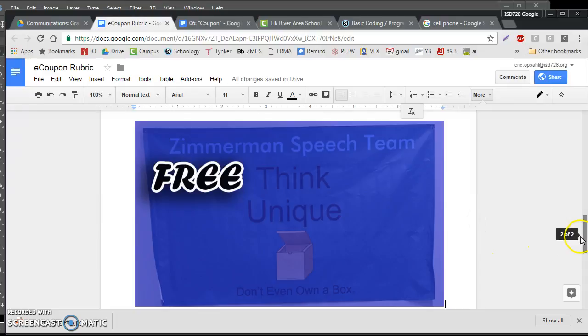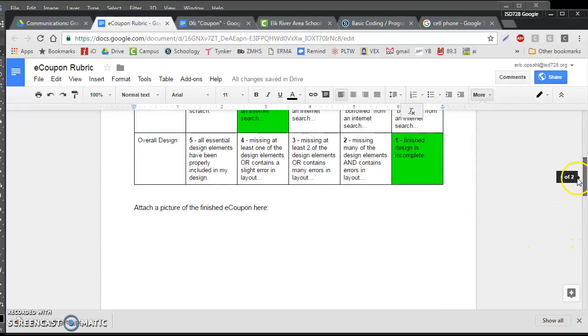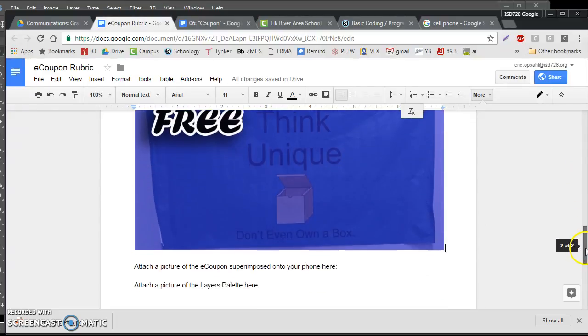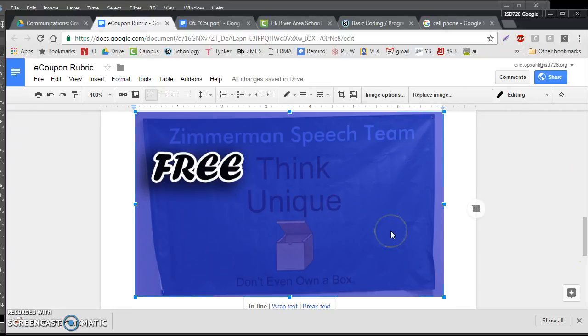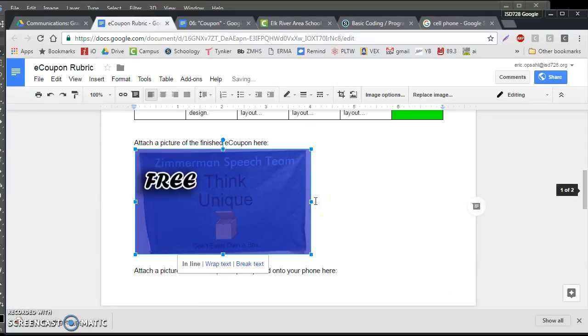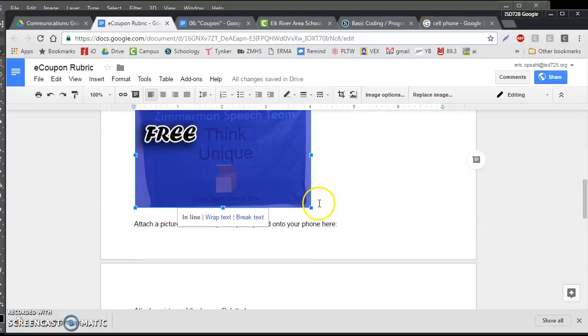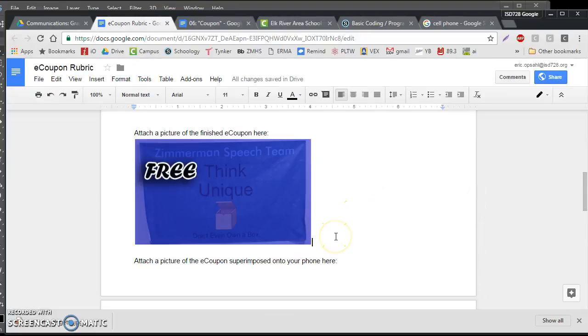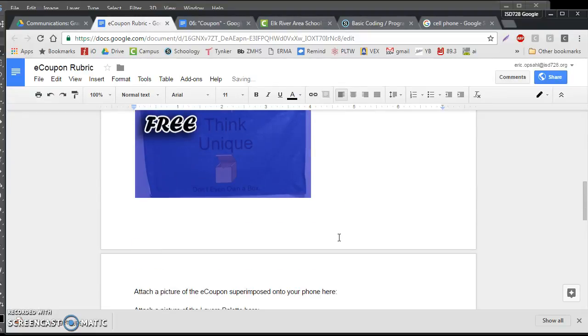Alright. Picture's there. It's too big. See my words up here and the picture's the second page? I click on it. I get small little adjustment boxes. I'm just going to shrinkerize it down a little bit. Zoom up. There it is. Okay. I'm just going to put this on the next page. Enter, next page. Coupon's done.